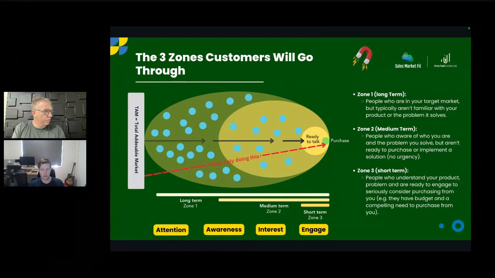So generating that interest. Once they've generated that interest and they're sort of, okay, this sounds like something really good for me, they move into the engage phase, which is obviously activating on, reaching out via a contact page, calling you, booking a meeting, catching up online, whatever that is. So then that's split into the short, medium, long term.